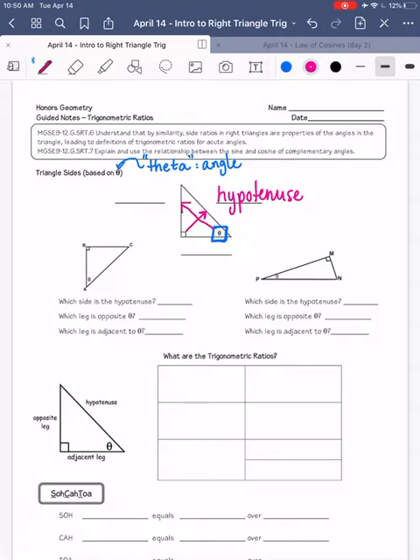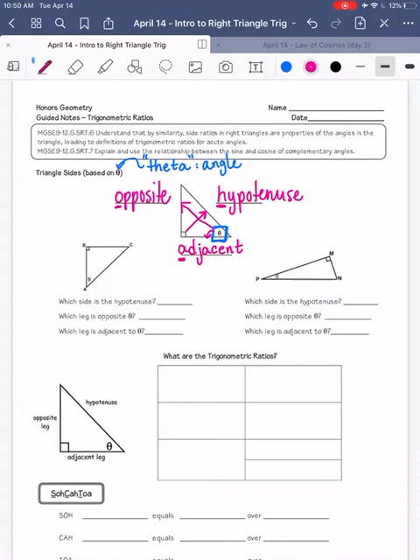The side that's across from the theta is always going to be the opposite side. It is opposite the angle that we're looking at. And then the last one is the one that's right beside the angle, and we've used this word before. We just used it with angles, but now this side is adjacent to theta. So these are the key words we're going to be looking at. You're going to see me use abbreviations O, H, and A a lot. So opposite, hypotenuse, and adjacent. I always label them hypotenuse first, then the opposite, and then the adjacent last.